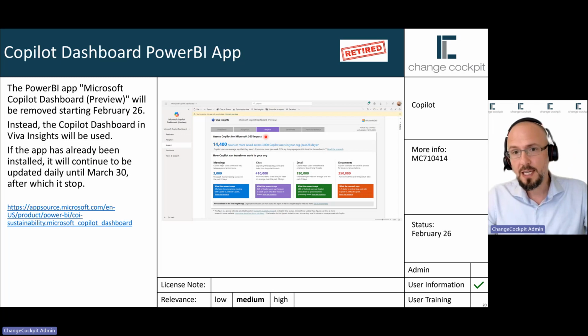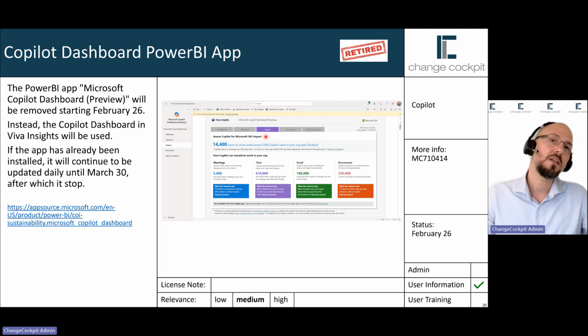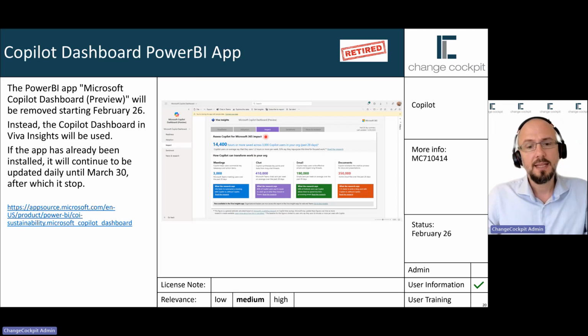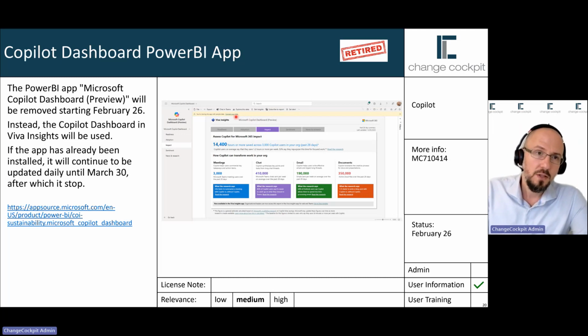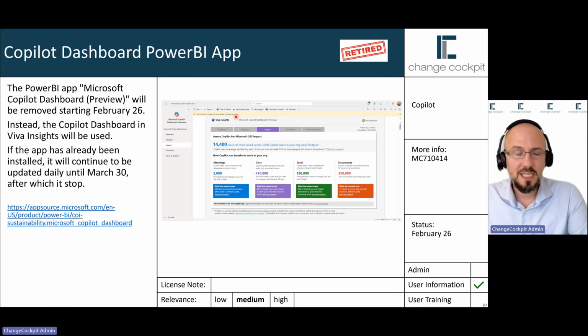So it was free during preview, and now it will be integrated in Viva Insights. Then you need to buy Viva Insights licenses to use this. So this was the last change for this workload, Copilot and Copilot Microsoft 365.